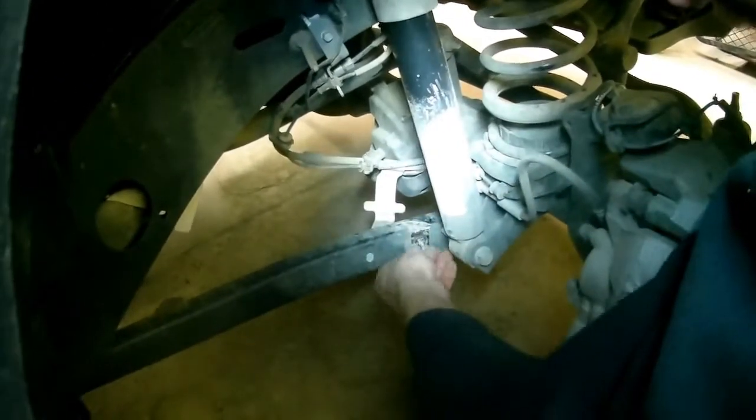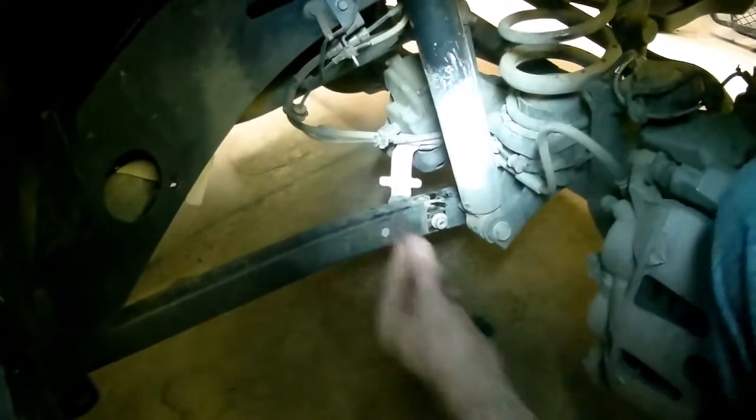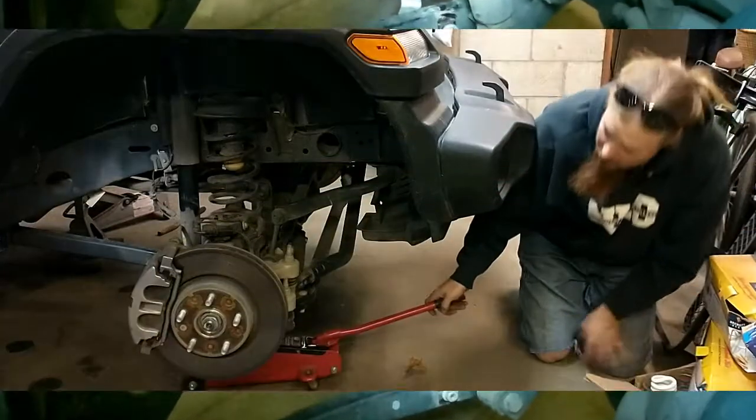Yes, folks, he did say hunky-dory. Hunky-dory. That pine needle, up on top of it. Yes, we have wheeled this thing. It's not a pavement princess.